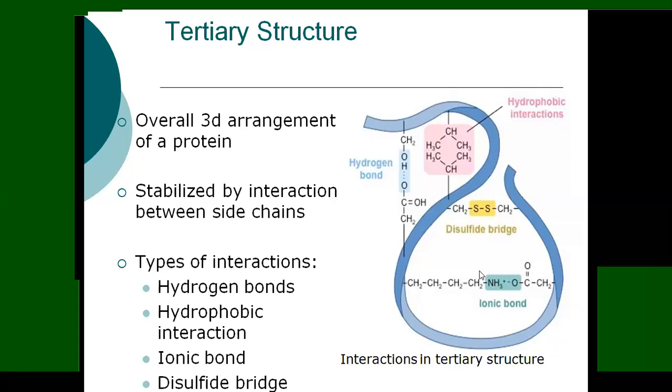And this is, you see, ionic bond. Ionic bond is between positive and negative. This bond is known as ionic bond. And you know the disulfide bridge: one is cysteine, and this is another cysteine, and the 2 H are gone away, and then they made a bond. This bond is known as disulfide bridge. So we can see there are 4 types of bond, and these bonds actually made the tertiary structure.